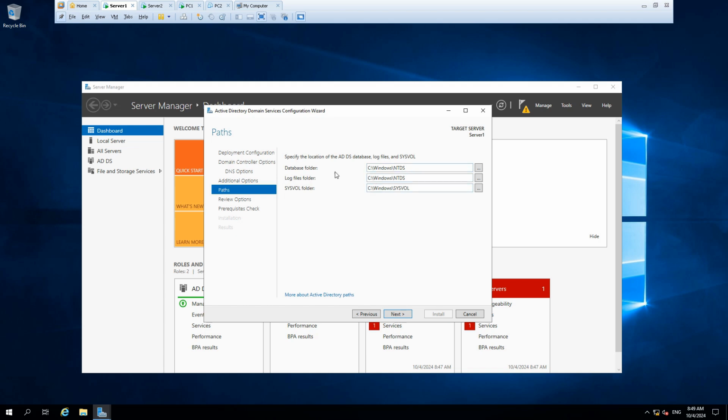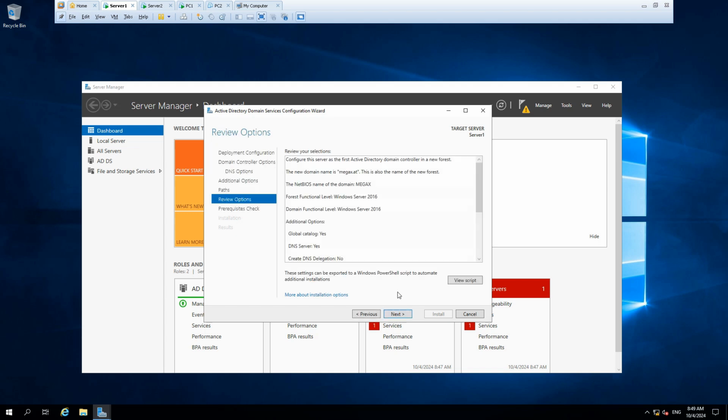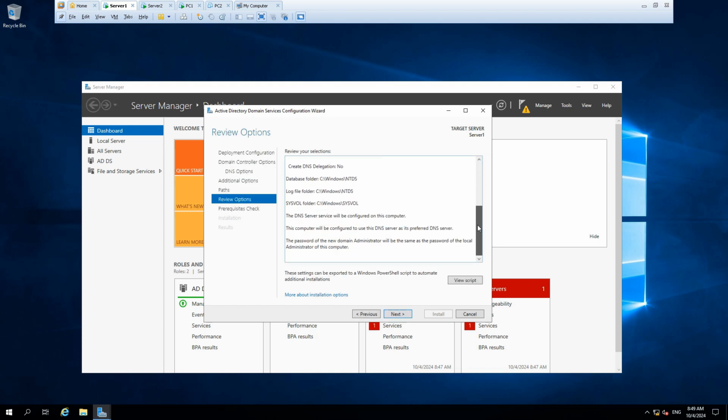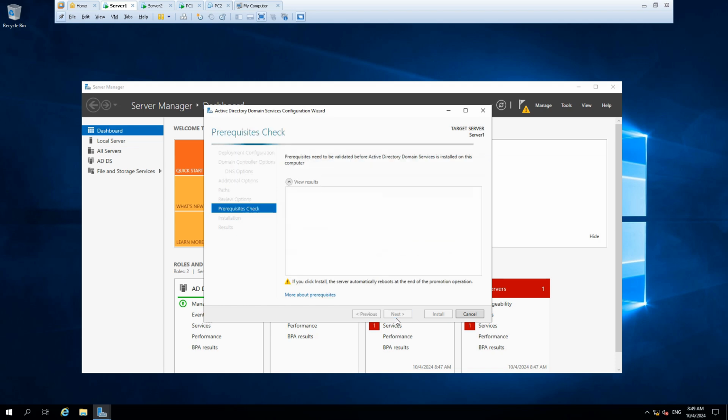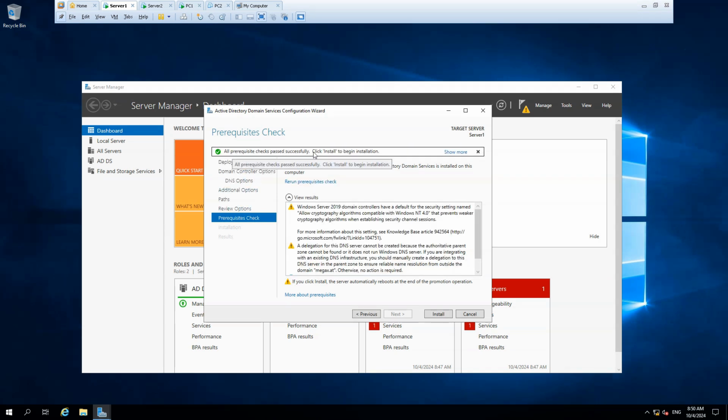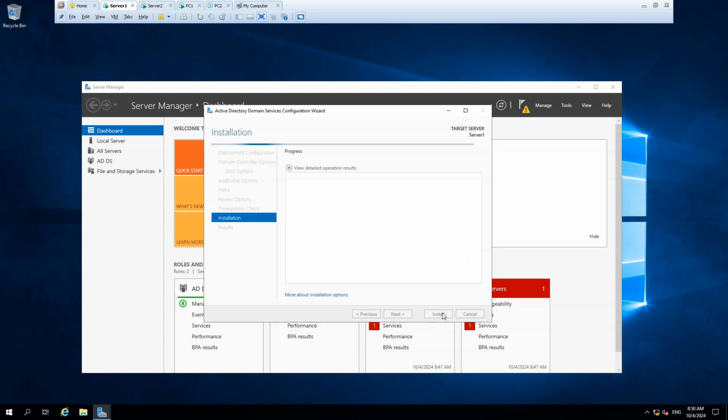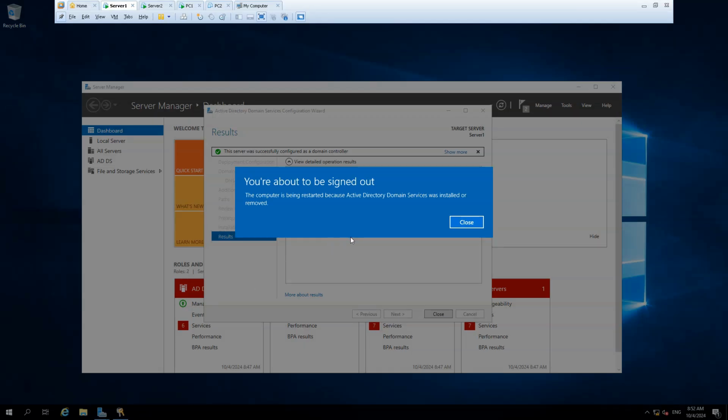And it's good to remember where our sysvol and the NTDS folders are stored, and those are only the default locations under C Windows. Click Next. So it's checking the prerequisites. This will also take a second. So checking the prerequisites is also done. Everything looks fine. I can finally click on install and start promoting our server to domain controller. After this is done, my user will be logged off and the server will be rebooted.